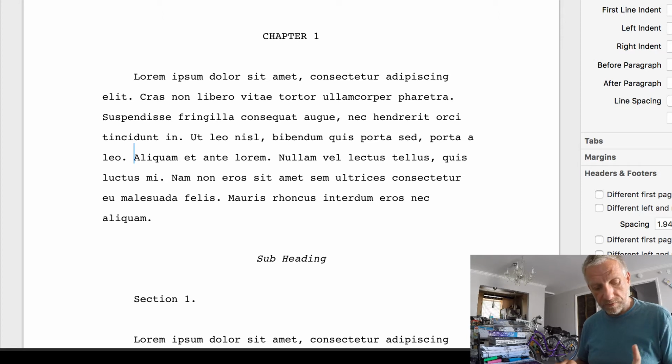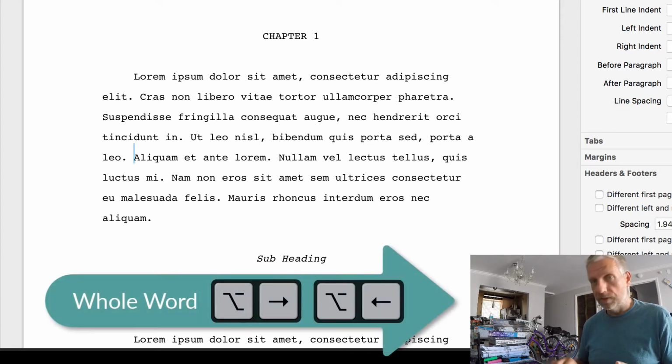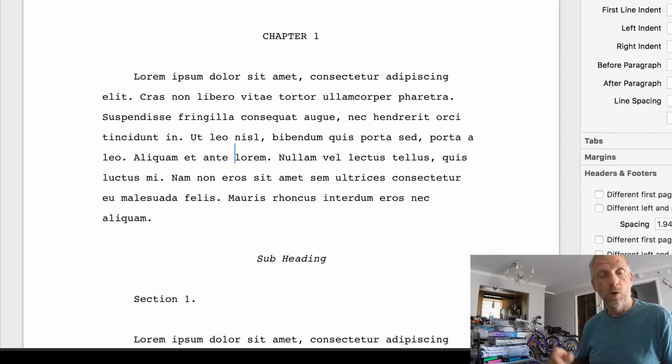If you hit the Alt key together with the cursor key, left and right, then you'll see that you move a single word. So that can be kind of cool and helpful if you want to just move a single word back and forth. And if you do that with the up and down, so Alt and up and down, you'll move a whole paragraph.